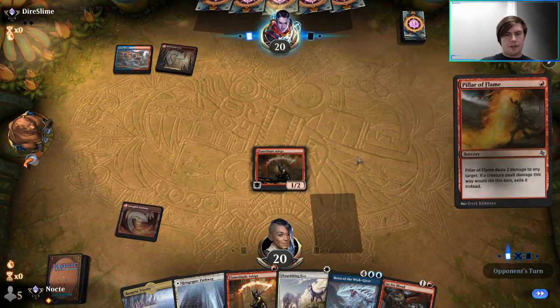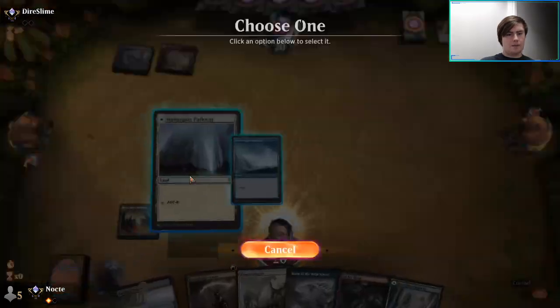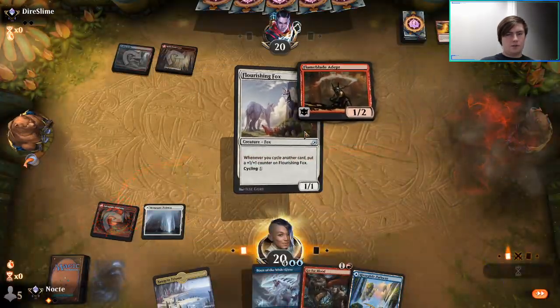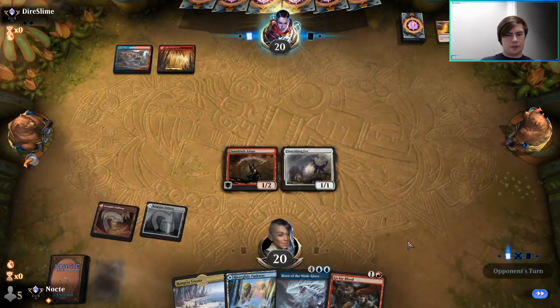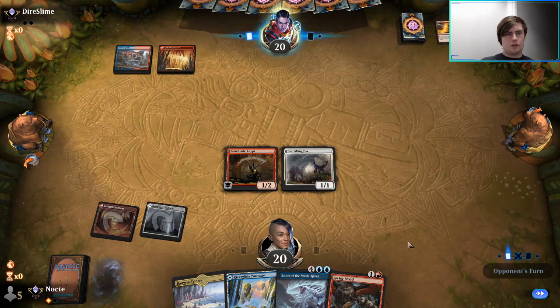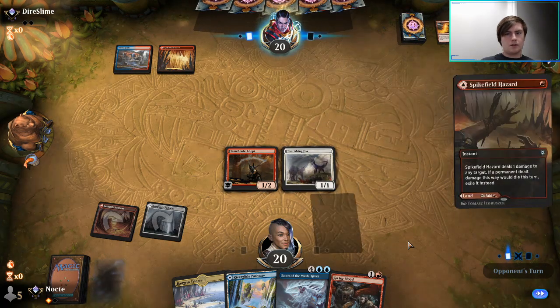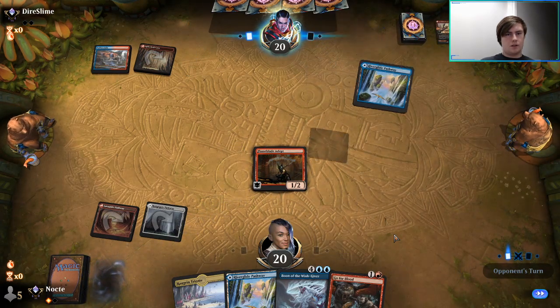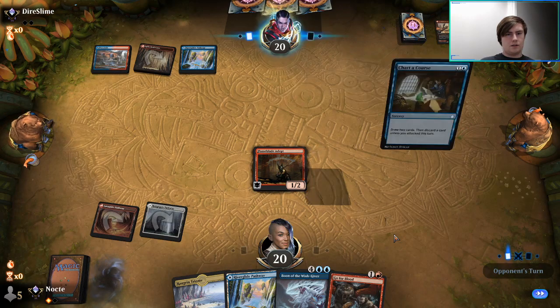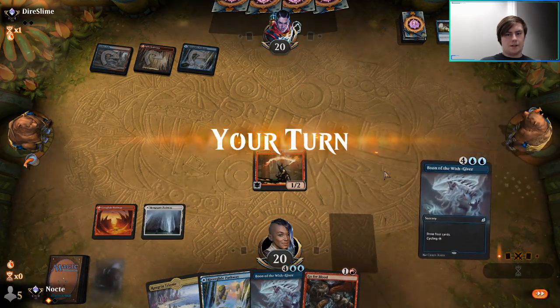Got a kill spell for the Flameblade Adept. Pillar of Flame? My guy! It wants to kill all of my cool little things. Right. 3 1-drops was enough to make him concede last time. So we'll see what happens. Okay. He's killed another one of my 1-drops. Is he going to kill? No. Aha, it is Phoenix. Yeah, it is Phoenix. Okay, cool.